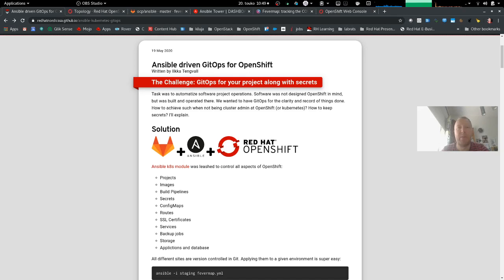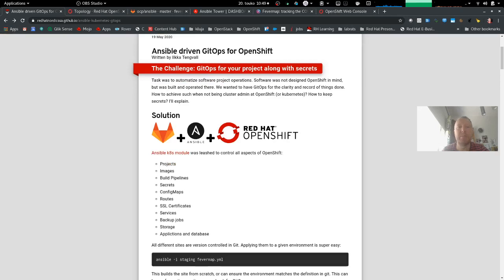This is about the blog I wrote. I thought, why not share the story, because many of the clients have been asking how to control secrets when you provision stuff into OpenShift. They also want to know how to control the GitOps basics, that is, how do you control what changes went in, and how do you do audit logging, that is, who did what and when did that happen. So let's look a bit into this blog.